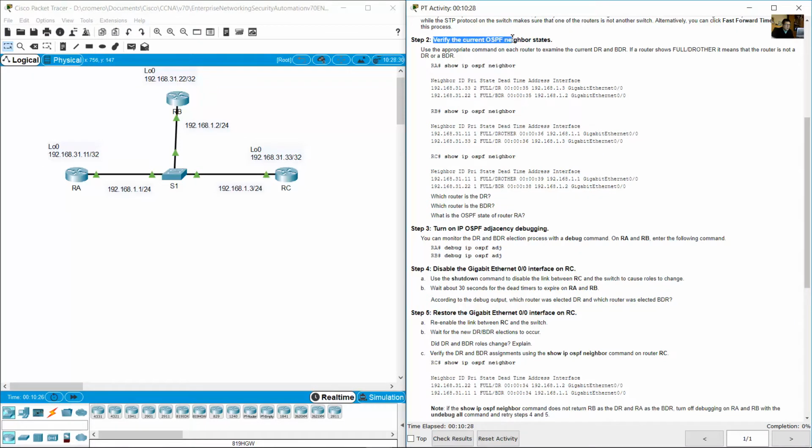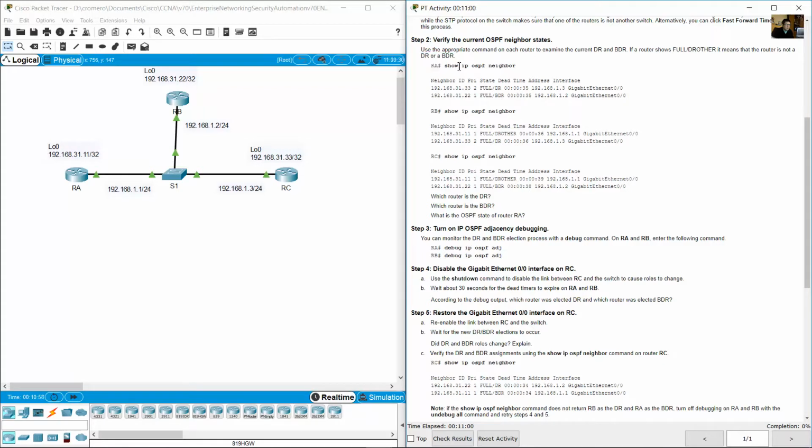Verify the current OSPF neighbor states. Use the appropriate command on each router to examine the current designated router and backup designated router. If a router shows FULL/DROTHER, it means that the router is not the designated router or backup designated router.